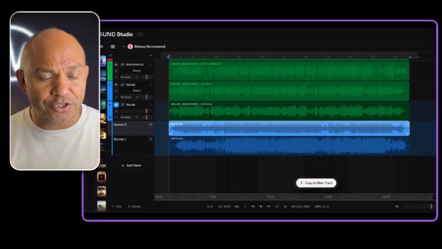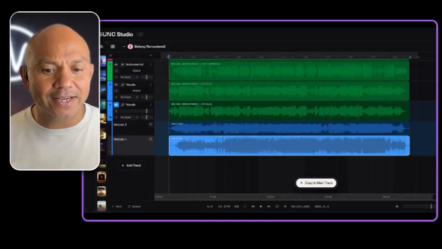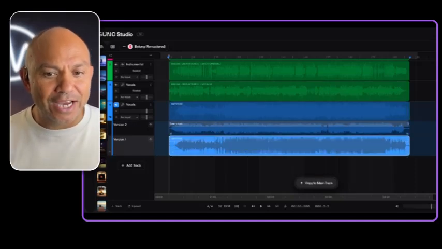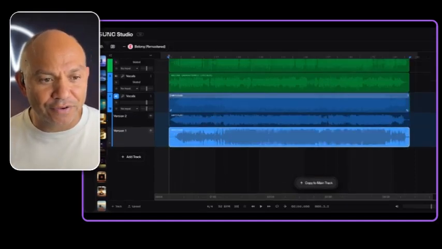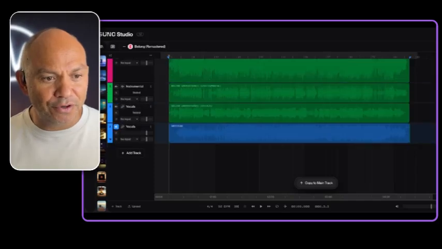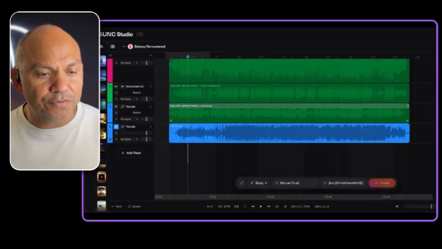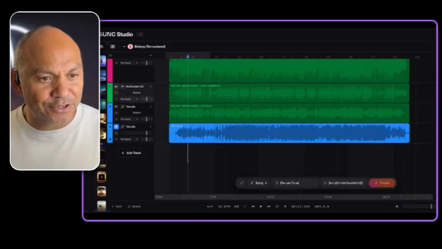Okay, so that has the music in it, whereas the first version didn't have the music in it. So we're going to use the first version because it's already clean and edited. Click that button and then click copy to main track. So now we should have 2 variations of our a cappella vocals, male vocals here and female vocals here. Okay, so we've got the male version and the female version over the instrumental. Let's click the instrumental back on again.